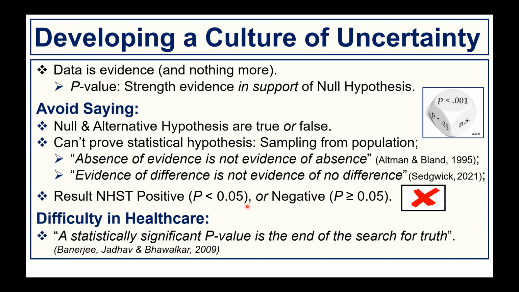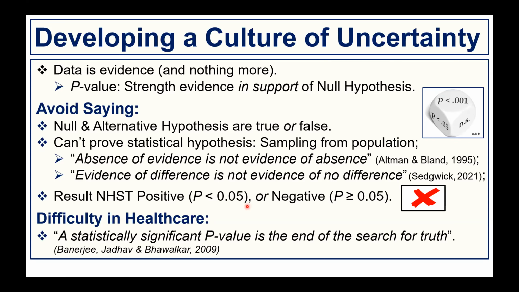Now, the one thing I will also never, ever let my students get away with is saying that results from hypothesis testing are positive or negative. Because I think those words have connotations, and in particular, the word positive is something that we want. And I don't see why we would necessarily strive for statistical significance and see that as the end result. It does put a lot of weight on statistically significant findings and gives them more credence in terms of looking for evidence. So I don't let them get away with that.